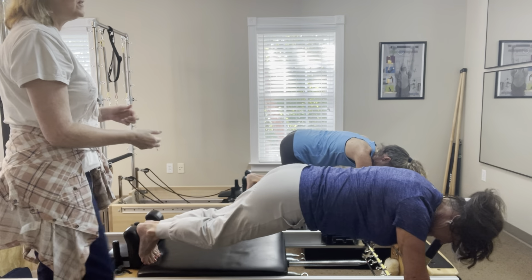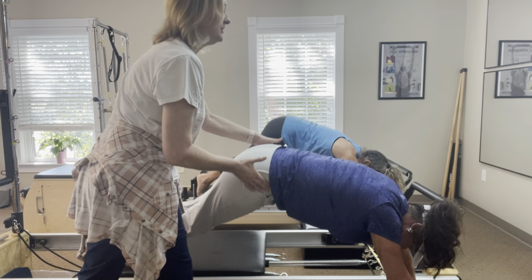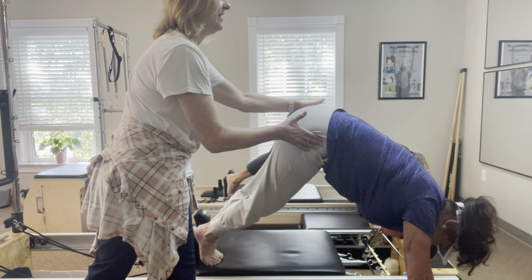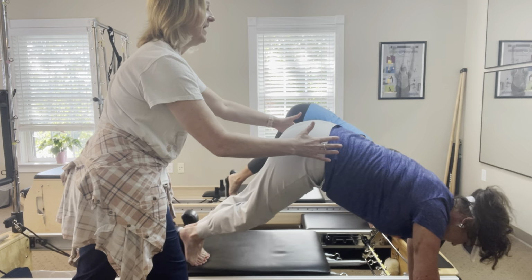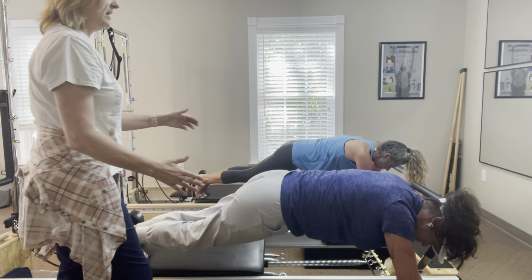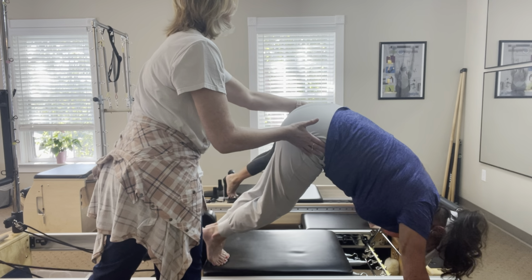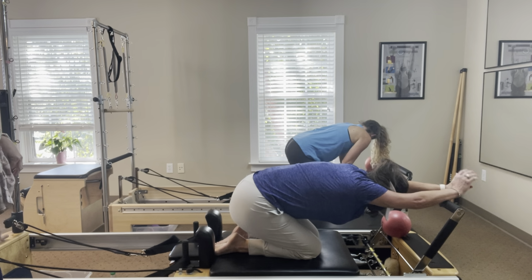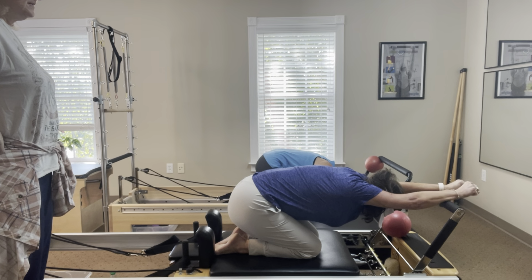Next, keep your legs straight and pike up and down, folding at the waist, lifting the hips and lowering them. Last one, and softly lower your knees down. Give yourself a little child's pose stretch, and when you finish stretching, come to standing on the box.